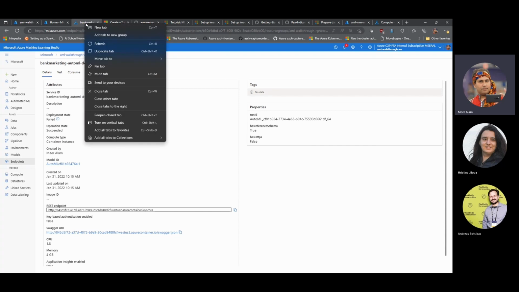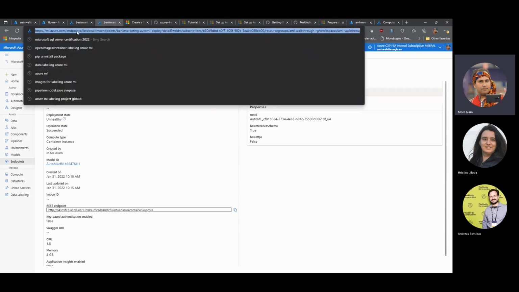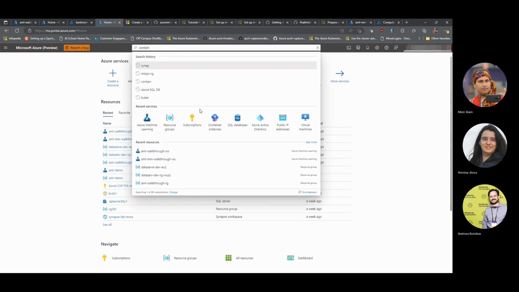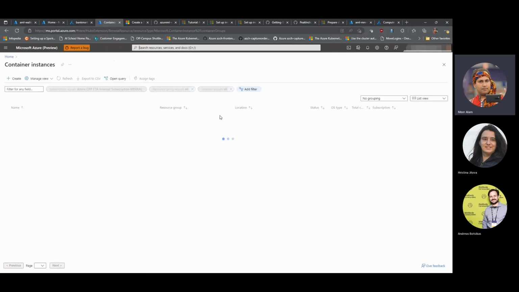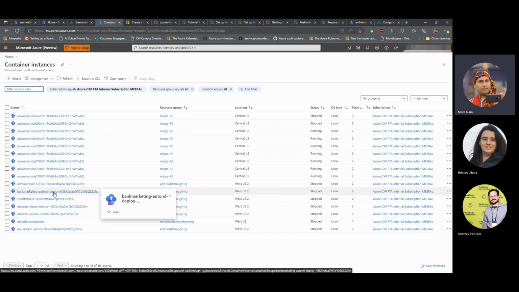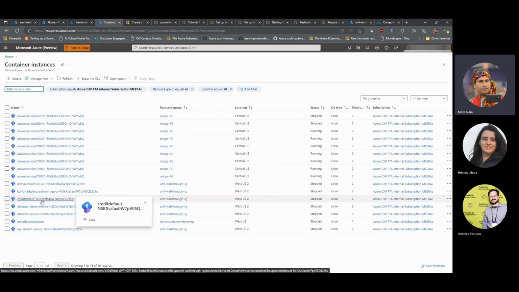So if I duplicate this tab, I will go to the portal view. I'll go to container instances, because that's where it is being deployed. Bank marketing AutoML deploy. This is the one that I last ran. Before that, I had created the default one.